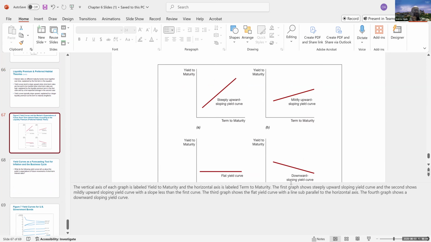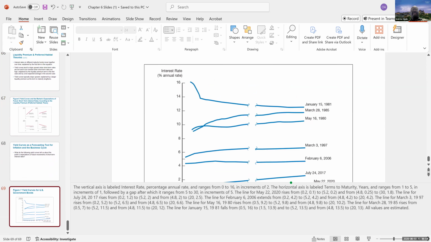These are just a few diagrams showing how, if the yield curve is upward sloping and is steeper, we call it a steeply sloped yield curve. Then this is mildly sloped. And then we have the ones that are more flat, and then the one which is sloped downwards. And then the last slide here is giving you the time. Remember I said that yield curves are typically upward sloping. Rarely do we find yield curves that are flat or horizontal or slope downwards.